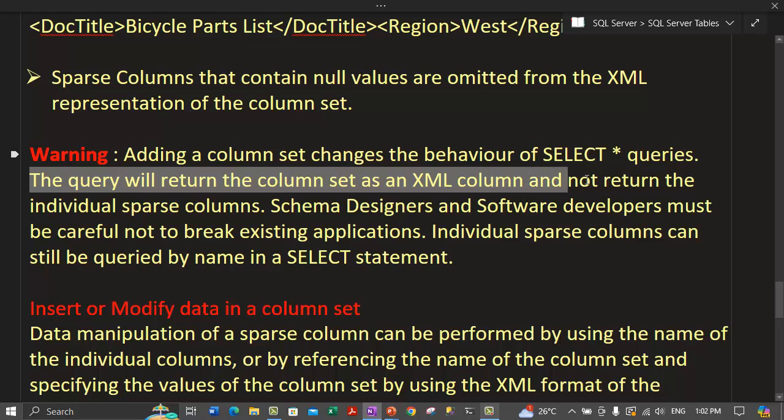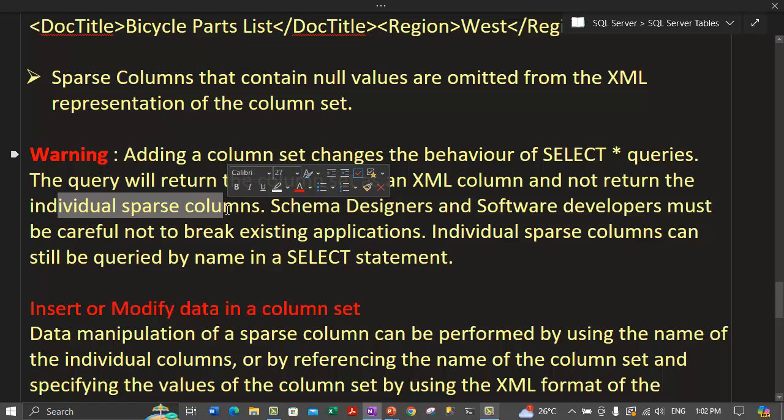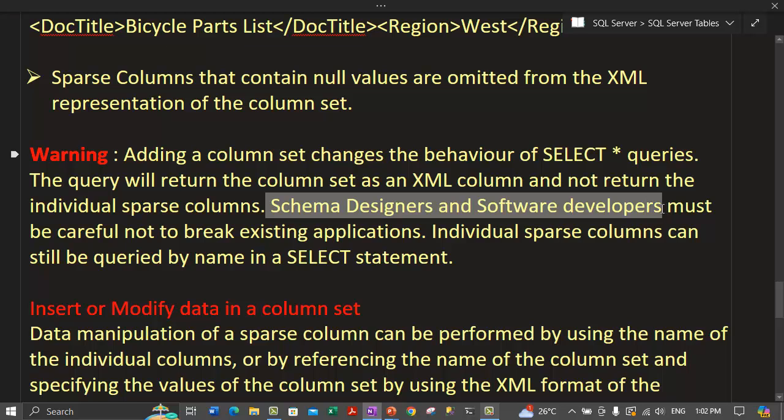So whenever a column set is defined on a table and we run a select star query, it will not return any sparse columns, but it will definitely return the column set column whenever we use star with the select statement.